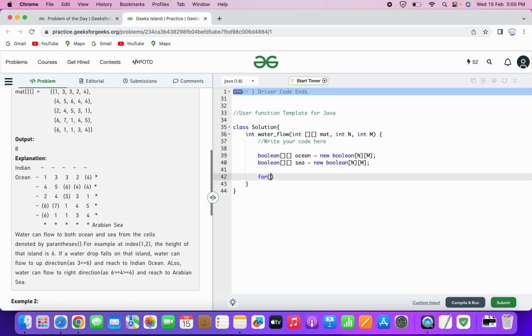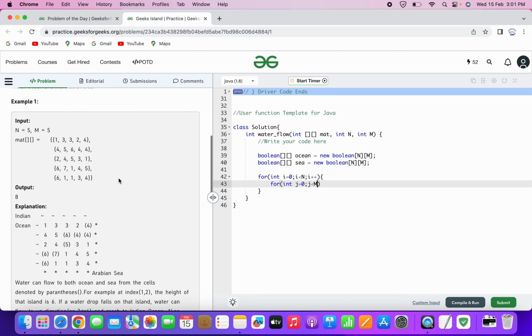That means this matrix there, starting with int I is equal to 0, I less than n, then simply increment this I plus plus. Since we have this 2D array, we need a second iterator also, j less than m.